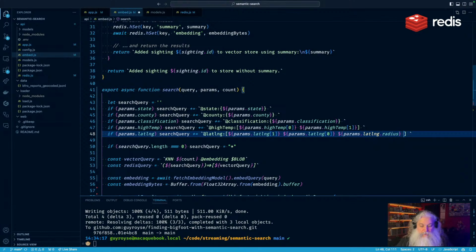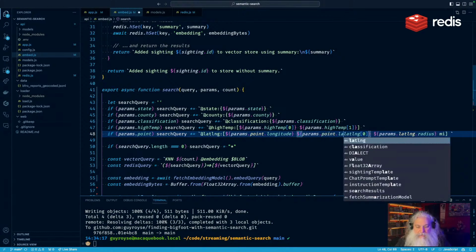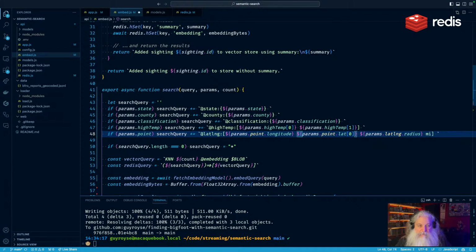And I'm just going to go ahead and assert that we're going to use miles for that, because this is Bigfoot sightings and those happen in America. I think I don't want to call this lat long. I think I want to call this what would be coordinates? Point. Call it a point. I want to find the Bigfoot sightings at a point, and the parameter is called lat long, and that point is going to have a longitude. I just have to type it out because I want to make my life hard. And that point is going to have a lat. I'm going to do lat long because I don't feel like remembering how to spell things. We'll go lat long.